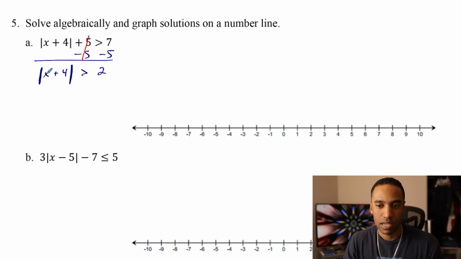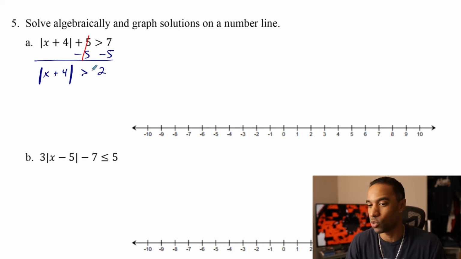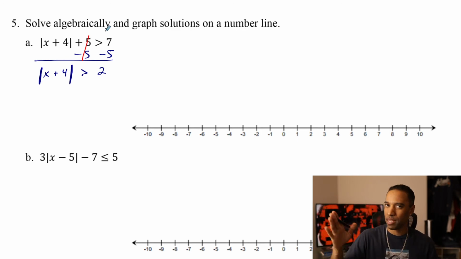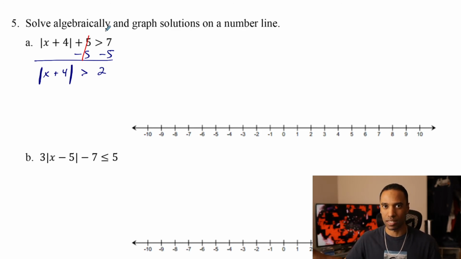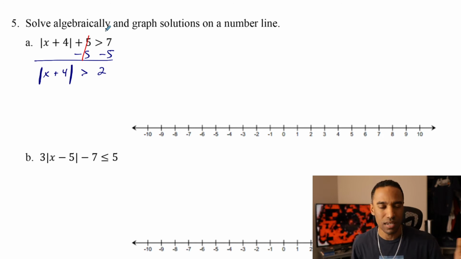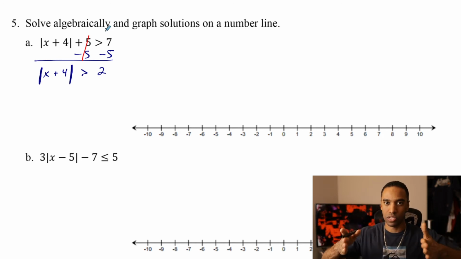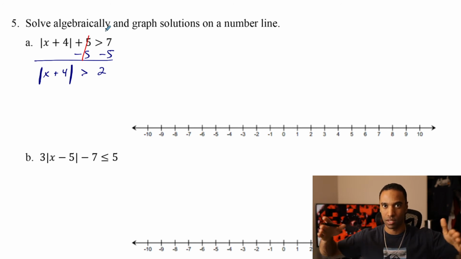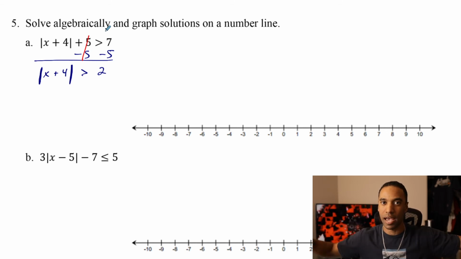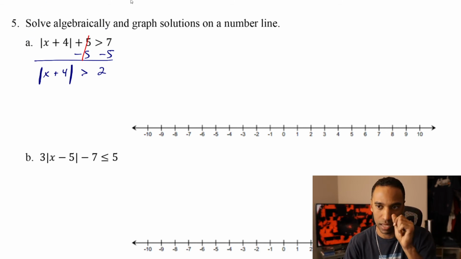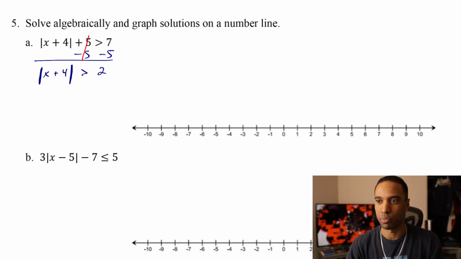Negative 10 is a nice number that can go in here to make this work, because if I take the absolute value of negative 10, I get positive 10. Positive 10 is greater than 2. So notice negative big numbers are going to actually work in here, and positive big numbers. Not big, but numbers that are larger than 2. We have to stay outside of 2 units of 0. We have to stay further away than 2 units of 0 on either side of 0, either positive or negative. That's where we start to write this split here.